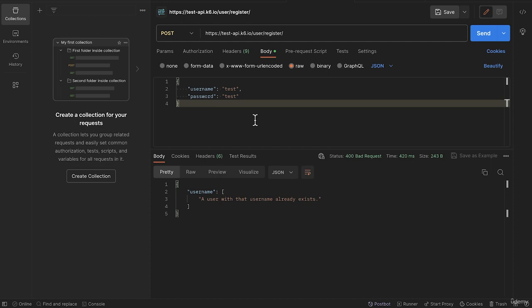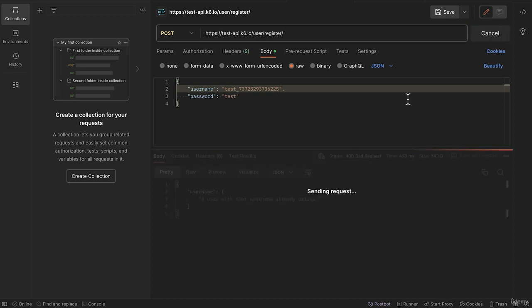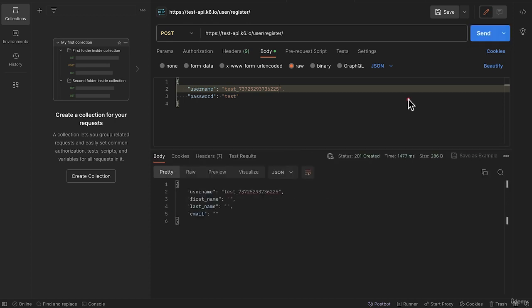Okay, so let's try to make this a bit random. So we're going to add an underscore, and I'm just going to type in some numbers. Doesn't matter what. Just something that probably nobody else has chosen before. I'm going to try it once again. And now what we're getting back is 201 created. So this is the response. We only provided a username. Additional parameters that we could have provided would have been first name, last name, and email. We don't worry about that right now. We're just happy that we have managed to create this first POST request from Postman.